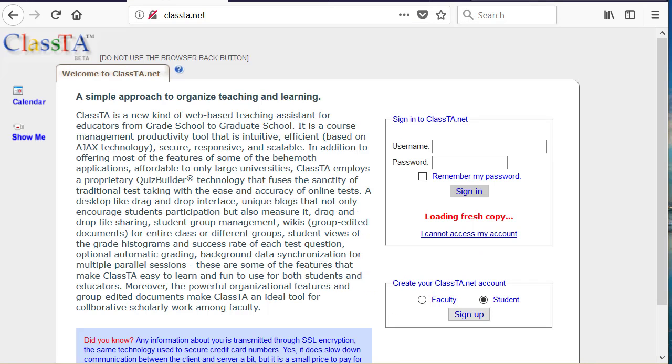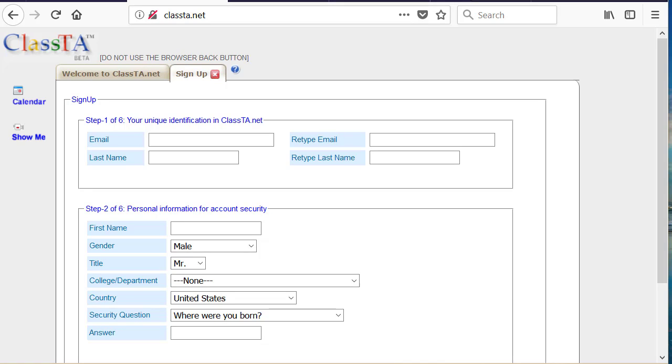First, we're going to use a site called classta.net for course management. You go there and create a student account, sign up, but make sure when you sign up that your last name and first name are exactly as they appear when you registered. And with a little caveat, if your last name or first name has a space or hyphen, please do not use the space or hyphen for the ClassTA account when you sign up. Again, it's written in the README file very clearly what you need to do.